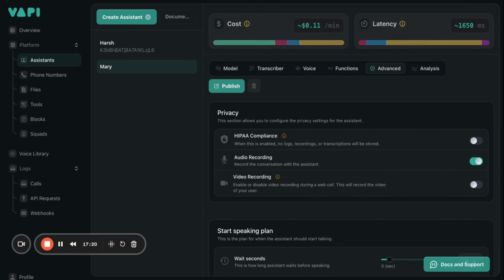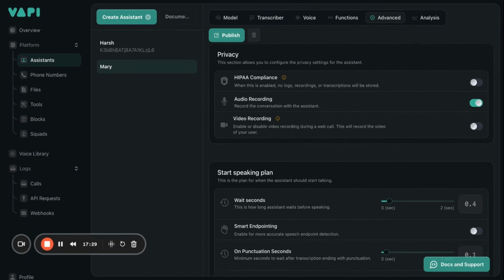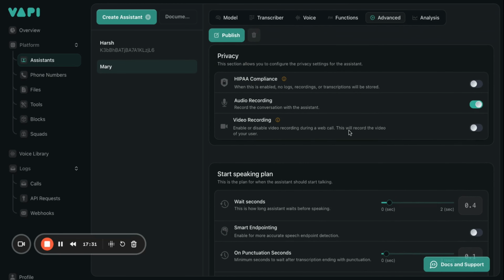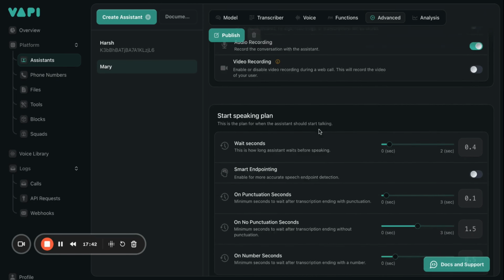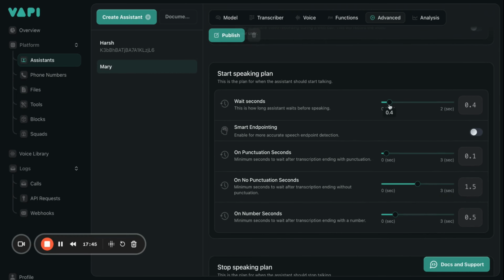You can always set that up if you want, and I think you must, basically. Otherwise, the call will go on for a very long time if the prospect doesn't end the call, and it will cost you a few cents. Again, here you can enable or disable the audio recording and the video recording. If you disable this, you will not get any recording from that call. If you enable this, you will get that in the log section that I just showed you a few moments ago. And you can always set these settings, and I highly recommend roaming around these settings and choosing what is best suited for your use cases, basically.